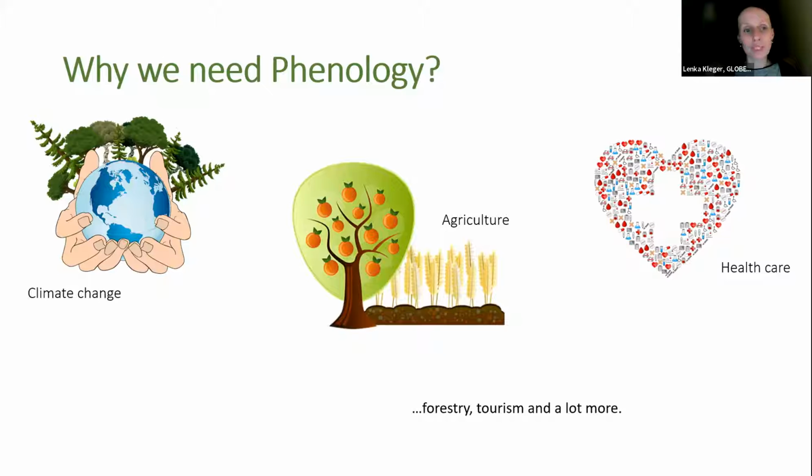One of the important reasons is that it helps us to understand the change of climate, the change of nature, and even helps us to predict, which is very important, and it's also a very precise and quite cheap way how to do it. We also can use phenology data in many other fields, such as agriculture, when it helps us to know when we should start sowing seeds or when we should start harvesting the fruit, so to make the agriculture effective and beneficial for us.